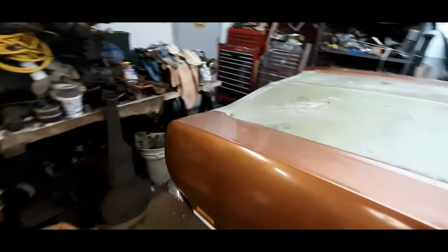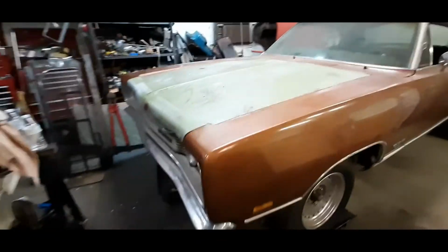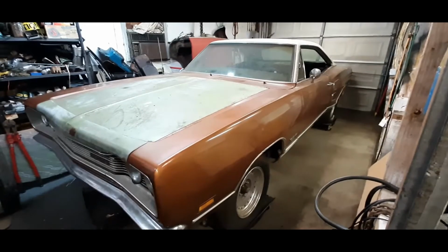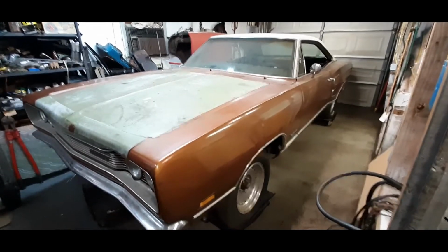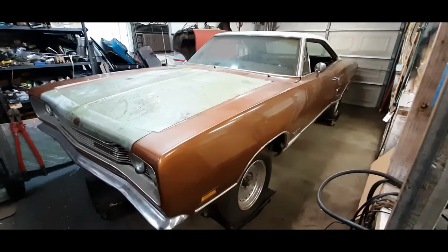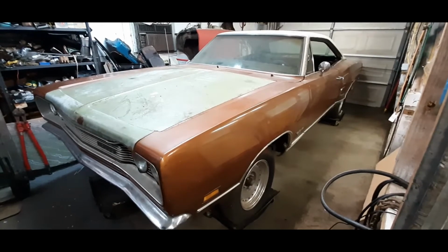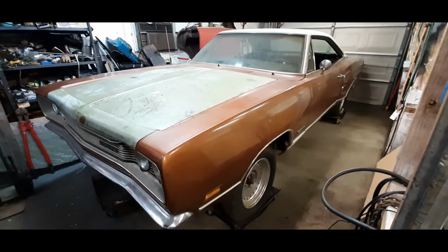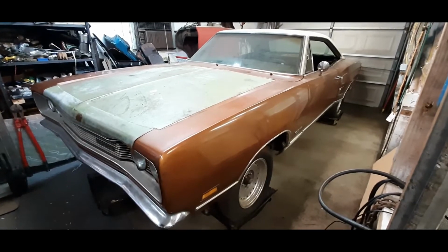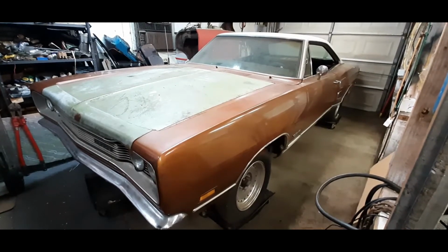This car's been sitting, like I said, for quite a few years. I got it from a buddy of mine. I traded a '64 Dodge 440 station wagon for it. He's big into the early B-bodies. I am too, but he was even more. And he just wanted that wagon. Couldn't stand this car. He bought it out of Camden, New Jersey, out of a warehouse. Just a 318 automatic air conditioning car.